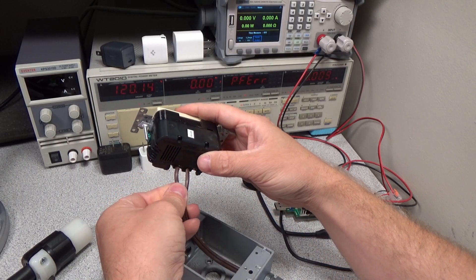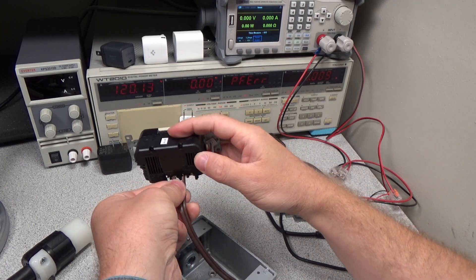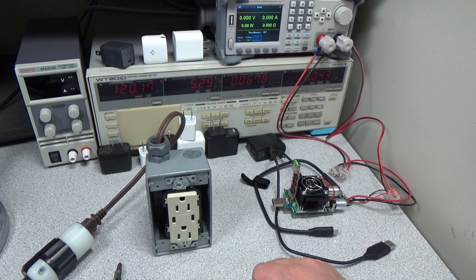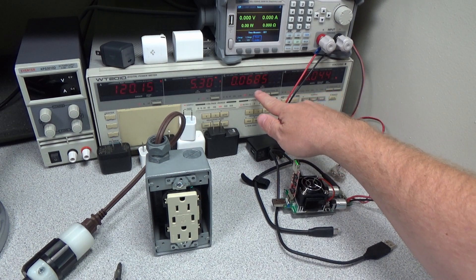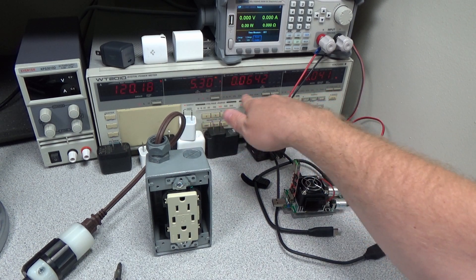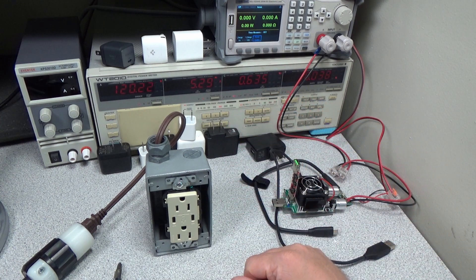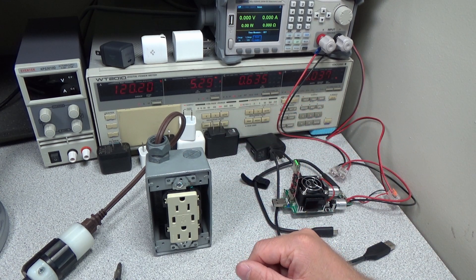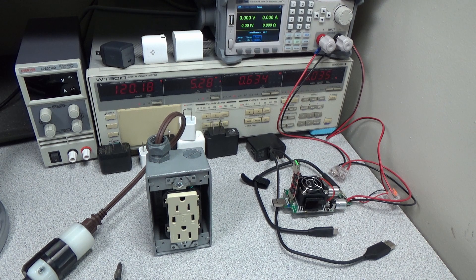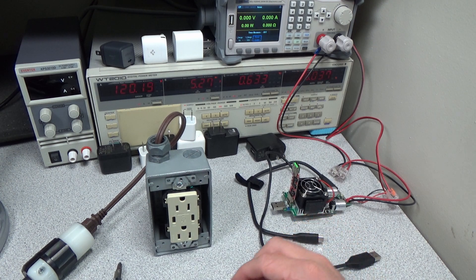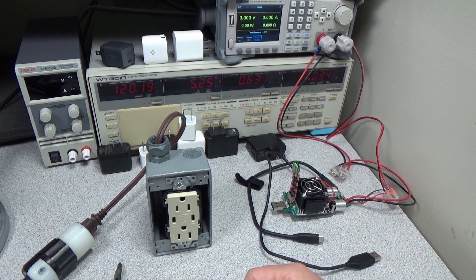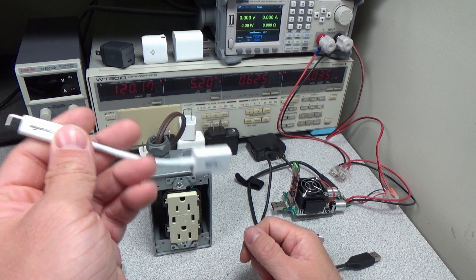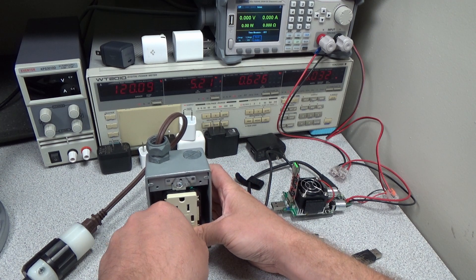So let's get it wired up and put it in the box. Same procedure as every single time. So we got it powered up. Now we can see the idle power consumption is very low. And we see that the idle VA, the apparent power is actually pretty high. It's 0.63. That's on the high side. I'd like to see that a little lower, but the USB-A port doesn't fit. I have to use an adapter to connect my ultra low test load. This basically has no effect on it. The numbers essentially stay the same.